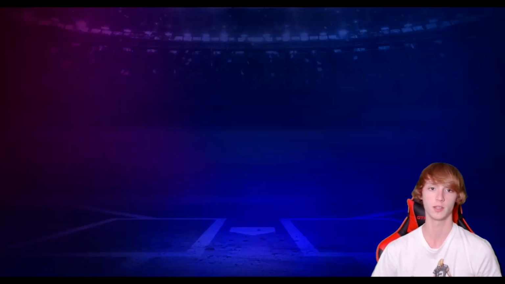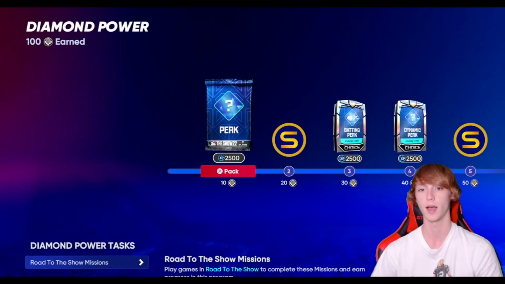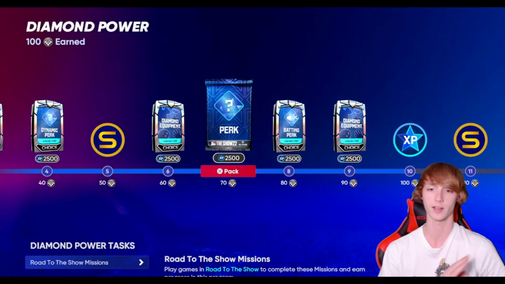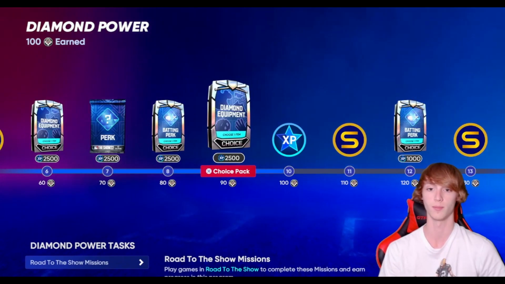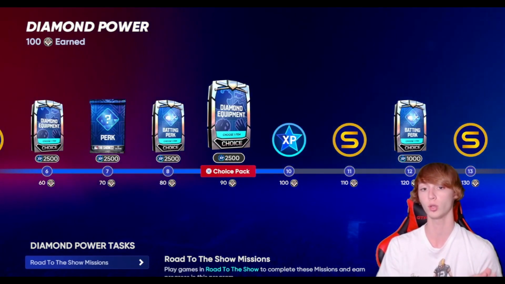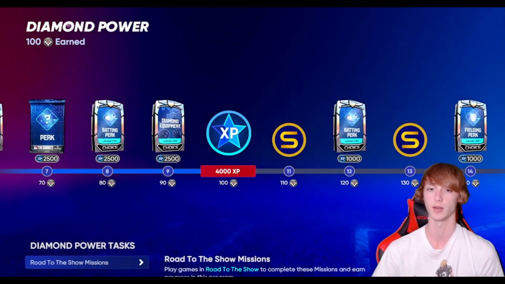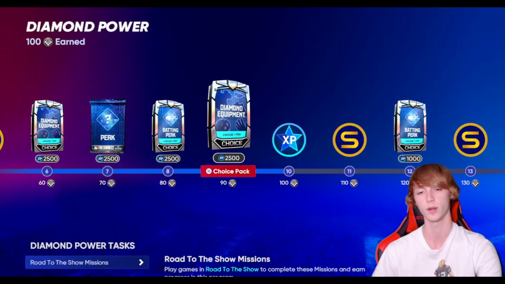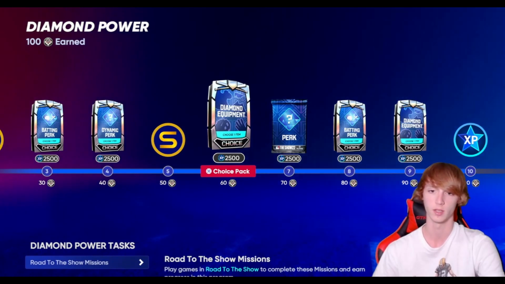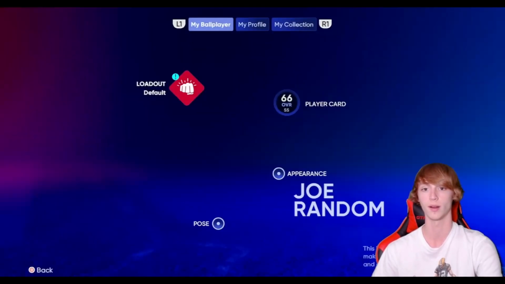But it depends. Do you guys prefer stubs or XP really? You can get a crap ton of stubs by doing this. If you're trying to get XP along with a crap ton of stubs, make sure you progress through the program really fast. Or you can try to get your XP as fast as possible, but not get as many stubs, because this diamond equipment here sells for like 50,000 stubs sometimes. Some of these are like 25,000 stubs. You'll make a crap ton of stubs by doing this, so that's the number one stub making method for sure. But otherwise, you can just grind out the XP.